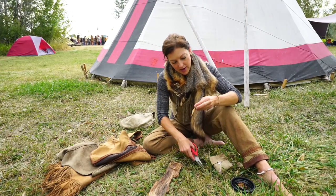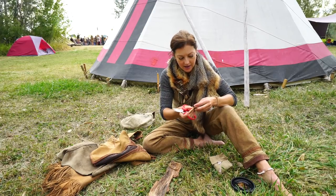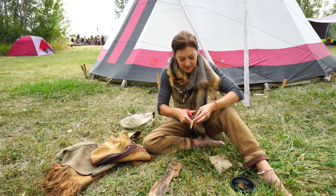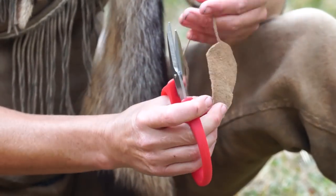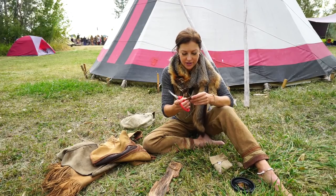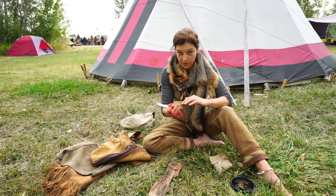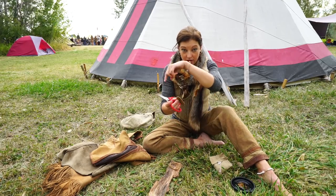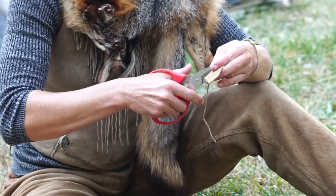So there are a number of ways. You can do this with a knife, you can do this with a stone blade. However, probably the easiest and most likely method that you're going to use is just to pick up a pair of scissors and cut a scrap of leather into a semi-circular form. It just needs to have no points, no square edges. It doesn't really matter if it's an actual circle or an oval or a really wonky potato shape. So it's wonderful for using up all your scraps.